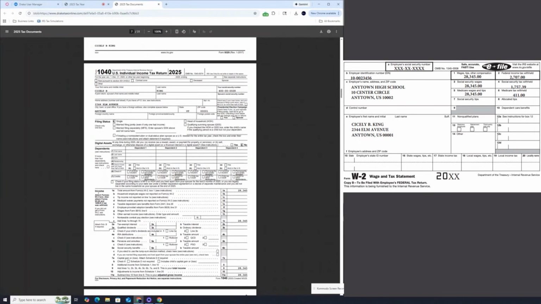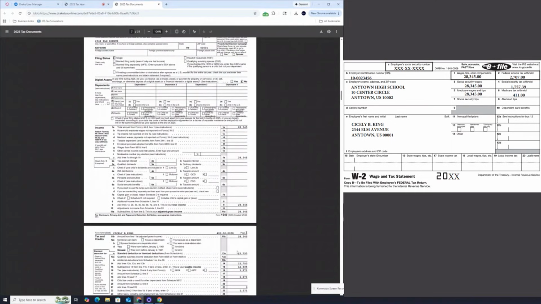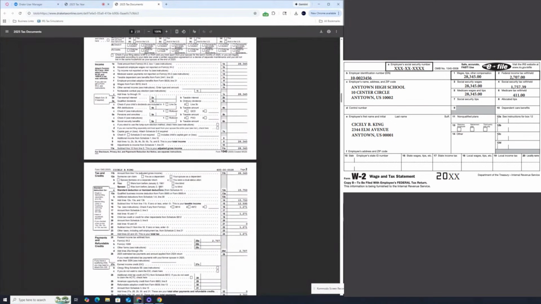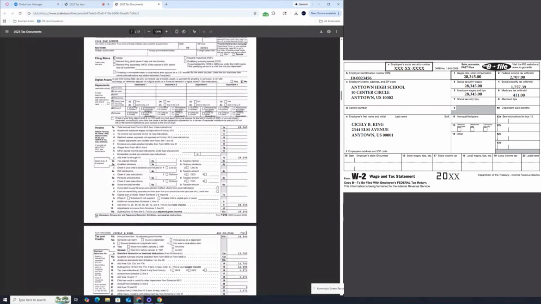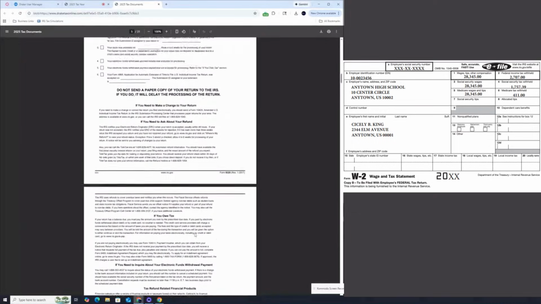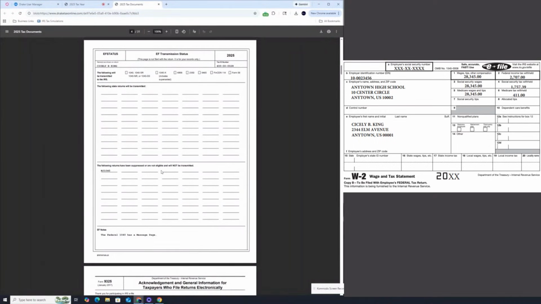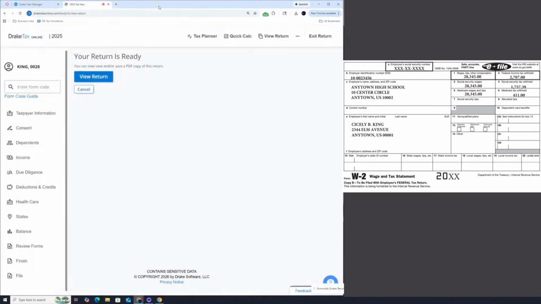So you can see here that the income is 28,345. You can see here adjusted gross income the same. You can see all of this information is auto-populated and it is correct. So pretty much you created your first tax return now. There's other things that you have to do, but this is just the simpler way if you want to get started in doing simple tax returns. You can start doing them.